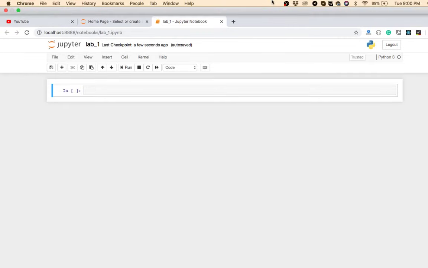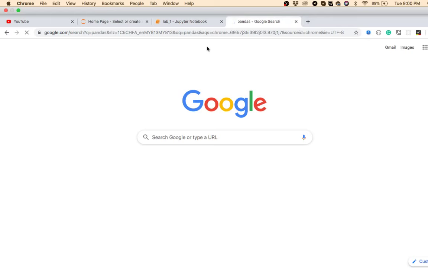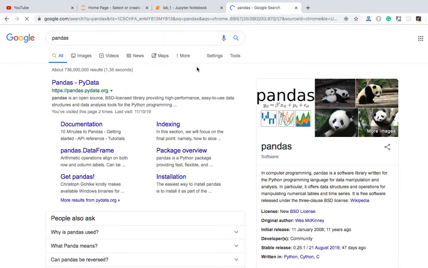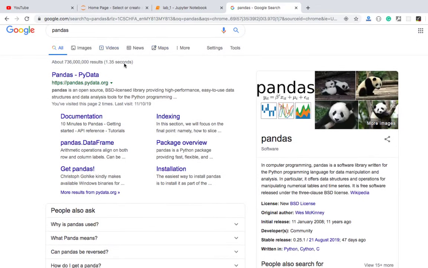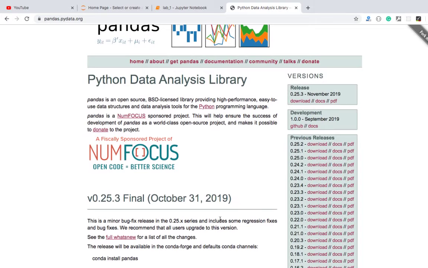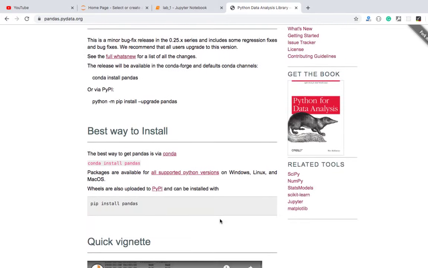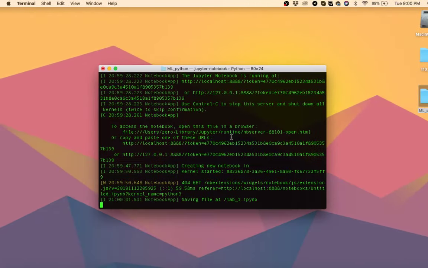Then you need to install pandas and matplotlib. So pandas, we will be using this for analysis. We can install it with pip3 install pandas.